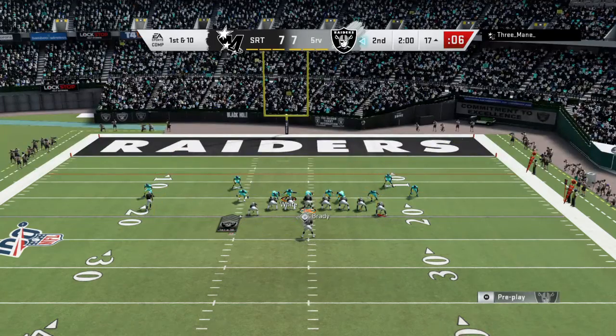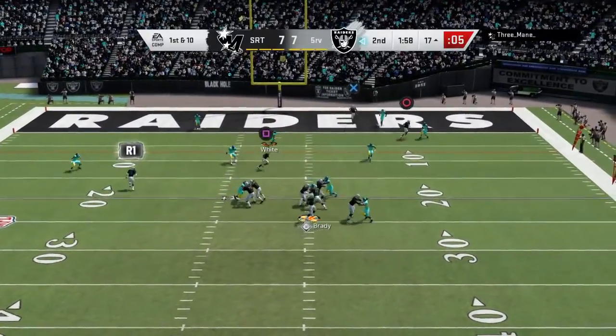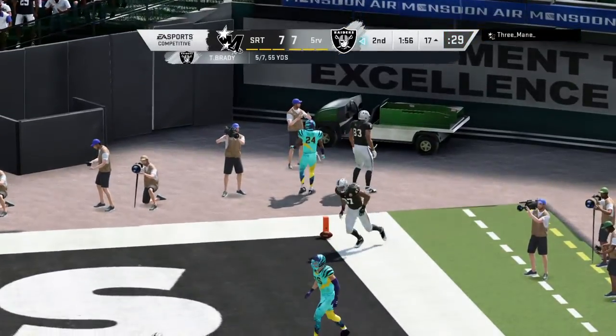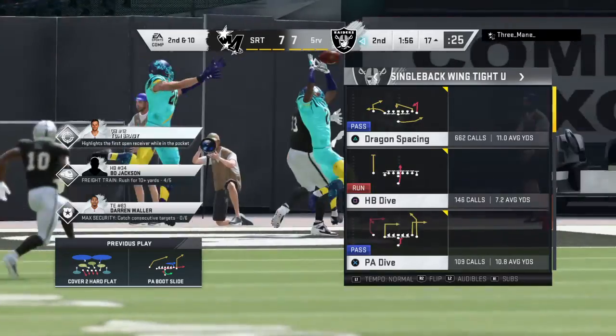On 1st and 10, here's Brady. And it's knocked away and incomplete. Darren Waller, the intended receiver. That'll bring up 2nd down.